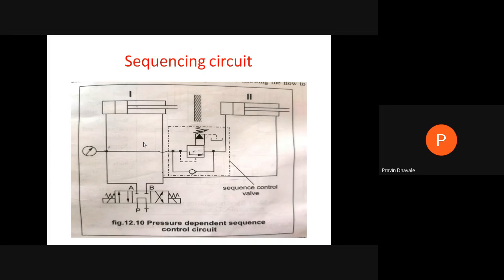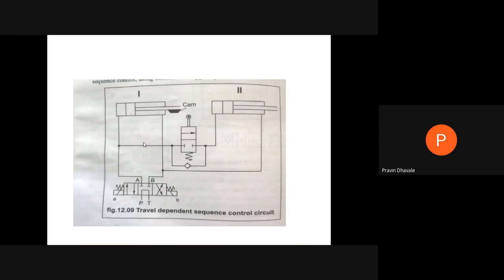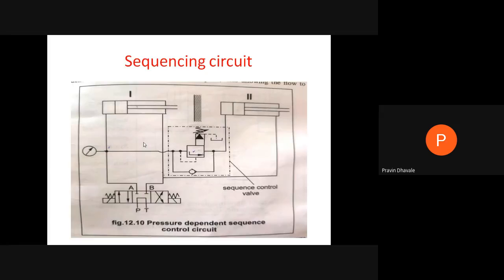After completion of the first operation, the second operation is initiated. That is achieved by using the sequencing circuit. In a sequencing circuit, there are two methods by which we can control the sequence. The first is the pressure dependent circuit, and the second is the travel dependent sequence control circuit.